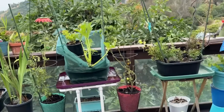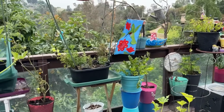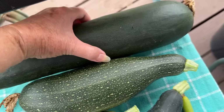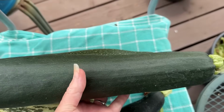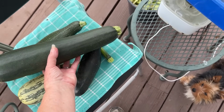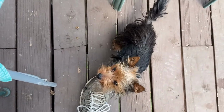Take your time, get some containers. If you don't have a big place to garden and you can't garden in the ground, all kinds of containers. I'll put some links if I can and different places where you can go look at these containers I use, because those dish pans, my goodness, they're so cheap. $3, and then there's $5 for the totes, or go to Walmart and get the bigger totes for $7, whatever you want. Good haul.